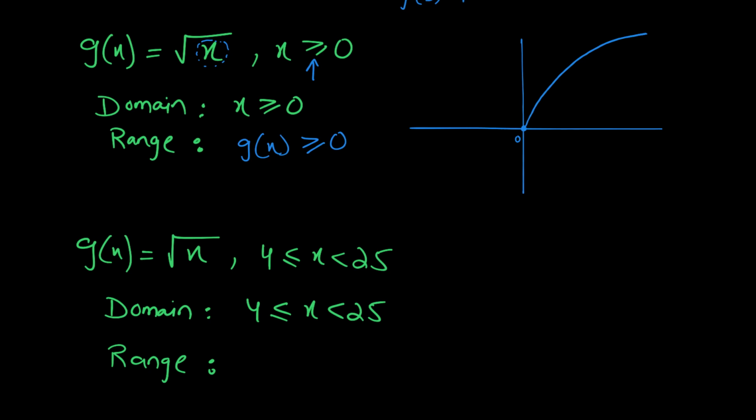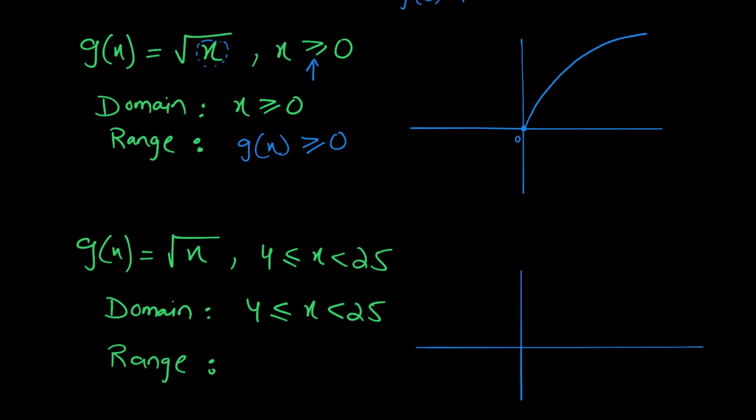if the same function was there but for a different domain, let's say I have been given a function for x greater than or equal to 4 and less than 25, meaning 25 isn't included, but the value x equals 4 is included. Now the domain is clear, x is greater than or equal to 4 and less than 25, but we need to give the range of this function.